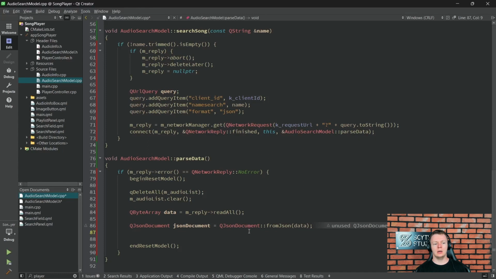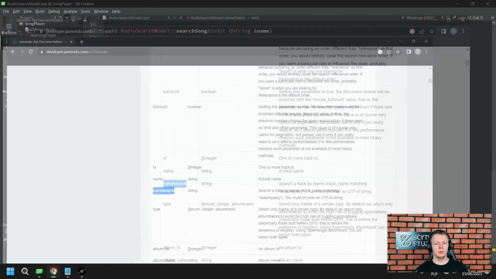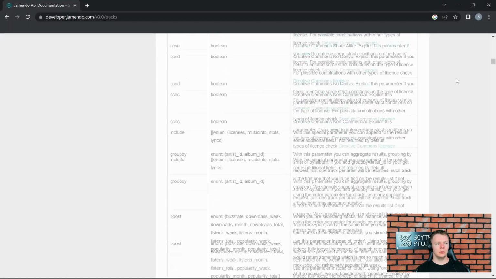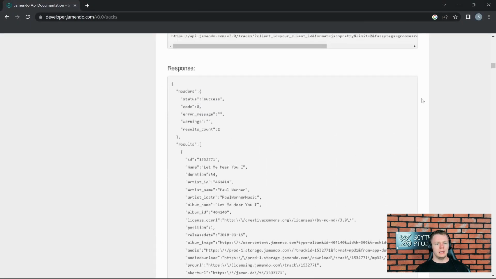Let's check again how the response looks. As you can see, there are headers and results objects. Headers inform about the request result status, and results contain a list of songs.